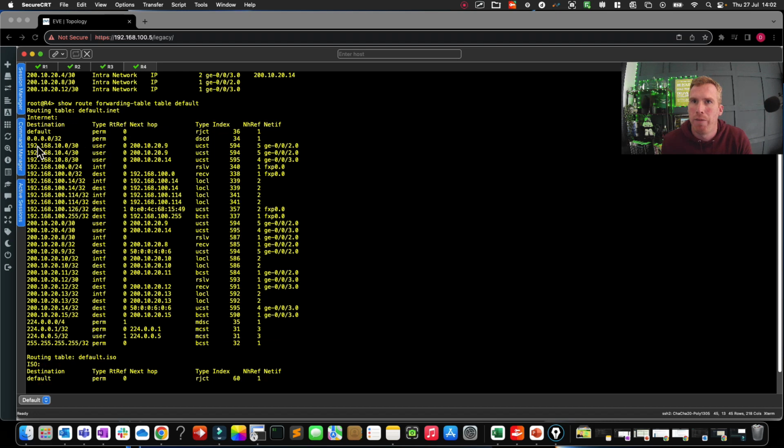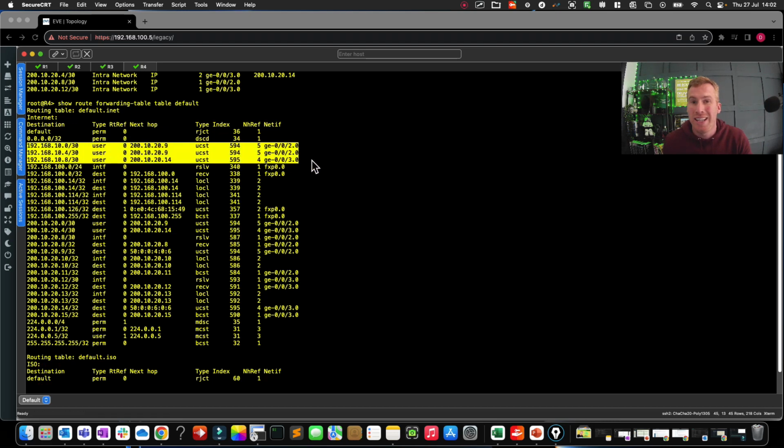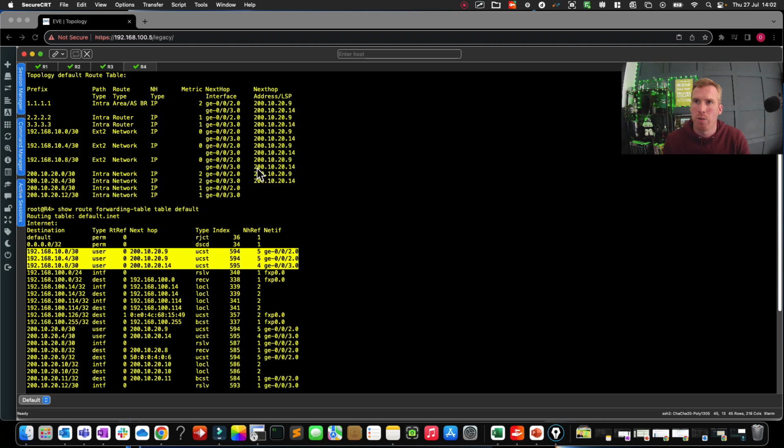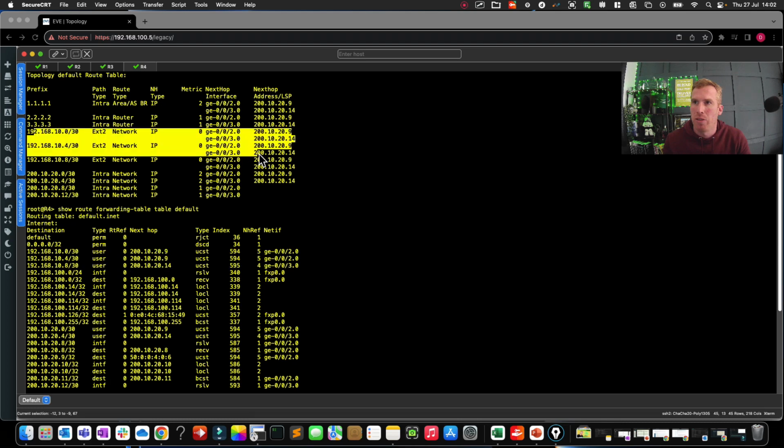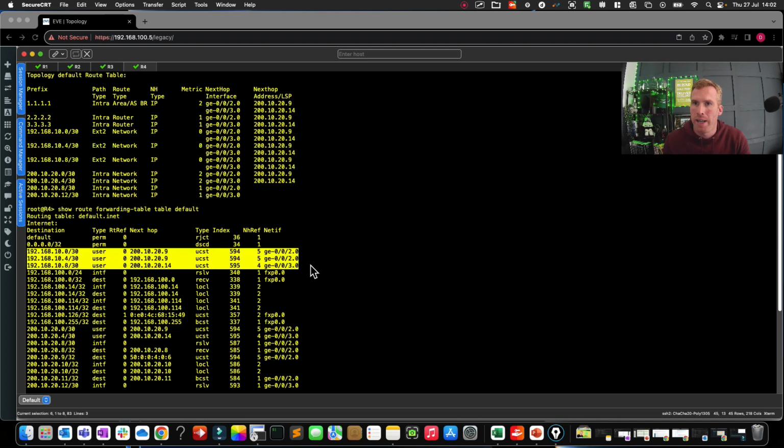So if we focus on the 10.0, 10.4 and 10.8, you can now see we only have one interface for each one of these networks, whereas up above we could see there were two interfaces for each network. Now there is only one interface per network, and again that is because it is using this legacy per packet forwarding.